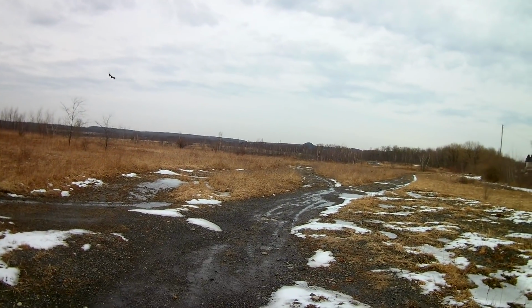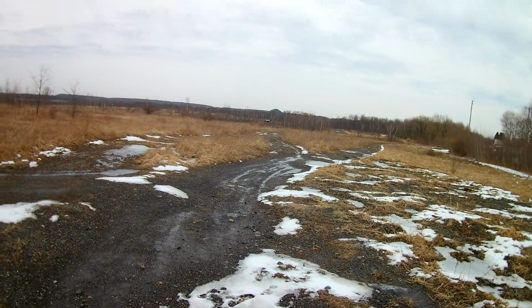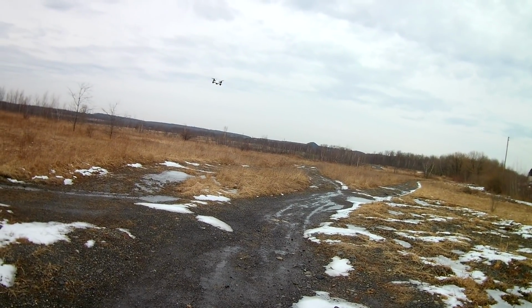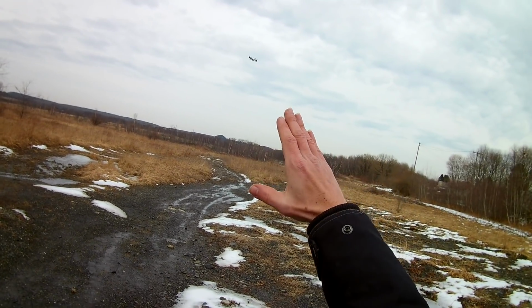Was not an issue. What is this? I got like a jet coming over my flight field here. Or a big, dude, that's a massive plane. I don't know if you guys could see it. Sit, drone. It might not sit because of the wind. It is. It's leaning back.